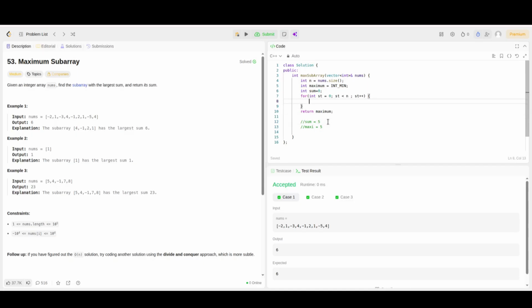That will be sum, and we are adding all the values in this.